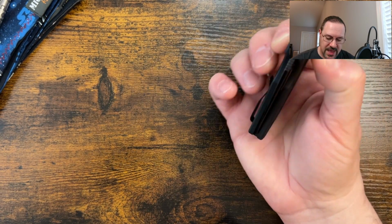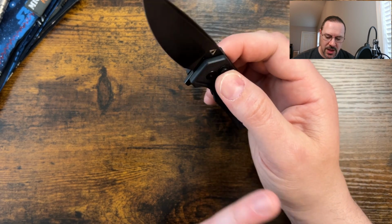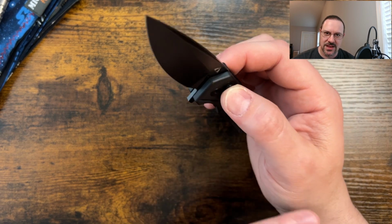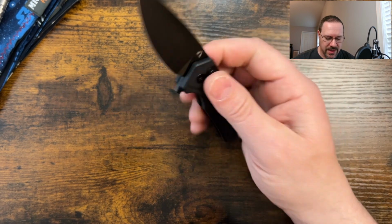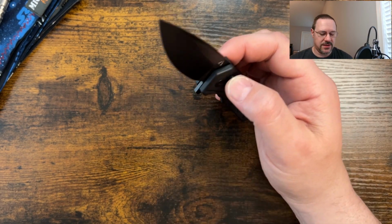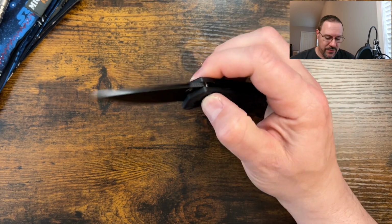The button lock has almost no stick at all. I mean, very, very minimal. It almost feels like it's just gritty sliding off, but not dirty. Hopefully that makes sense. And again, this is a pass around, so maybe it does have some oil in there. I don't know how many people had seen it before me.